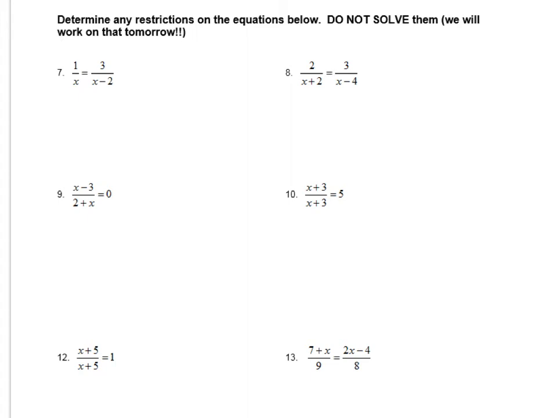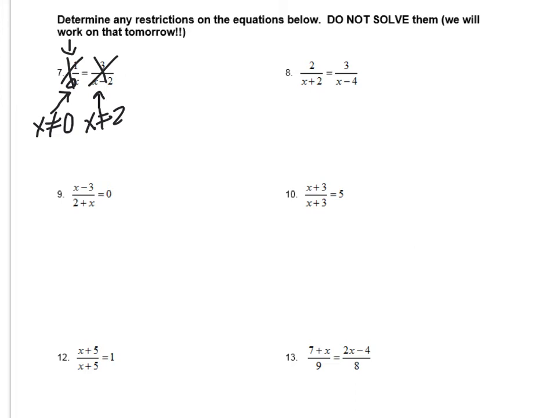This is an equation. We certainly could cross multiply to solve it, but again, right now we are just looking for the numbers that make this equation undefined. Well, on this side, what would x have to be for this side of the equation to be undefined? Well, x cannot be 0, because if it were, we'd have a 0 in the bottom of the fraction, and that fraction would be undefined. For this side, x cannot be 2, because 2 minus 2 is 0, and that would make this fraction undefined. So x can be any number except 0 and 2.